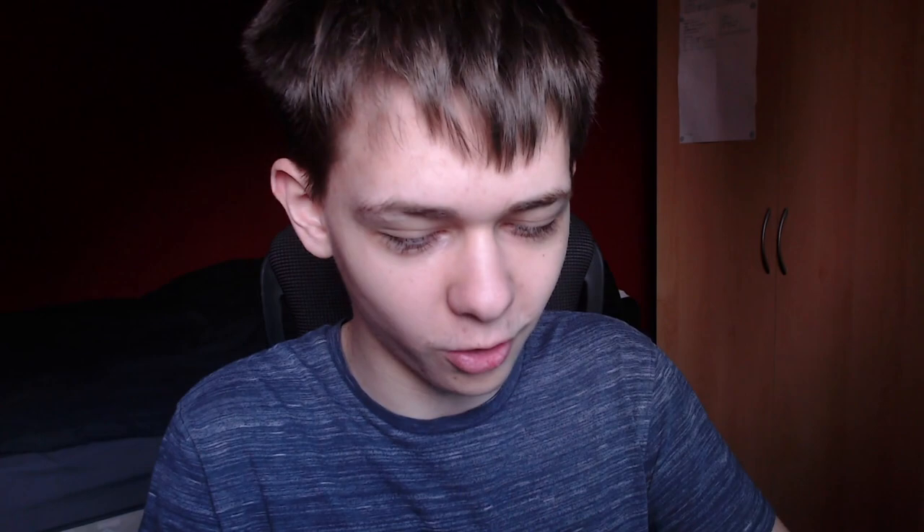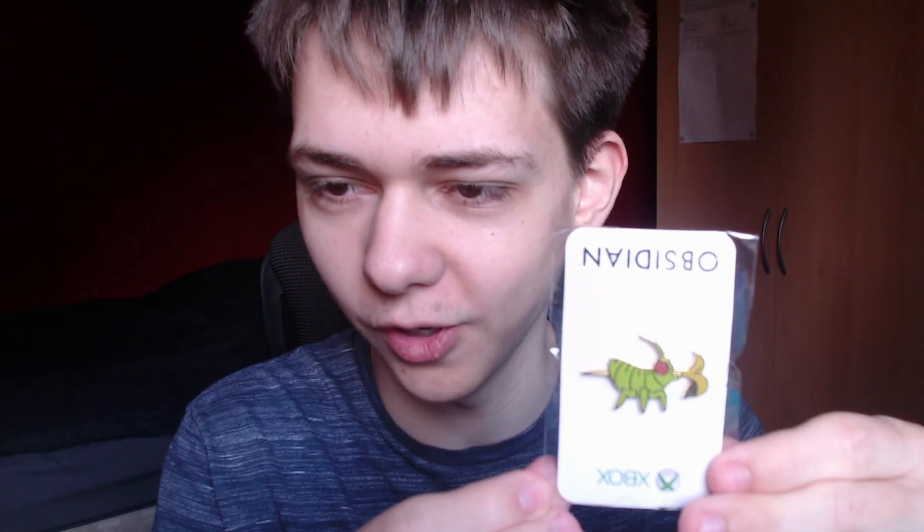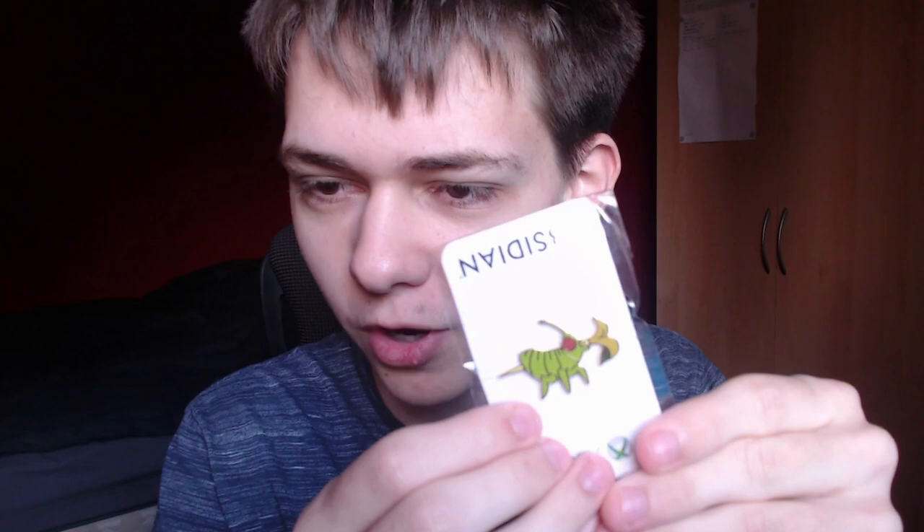Let's see what else we've got. What is this? Oh, that's cool — it's a pin. I'm assuming that's like an aphid on a roasting spit. It's got like a sprig sticking through the aphid, which is a bit mean, you know. Why are you going to do that to the aphid? Why can't you just let him be? But I guess we're eating the aphid for tea tonight. Another pin, as you can see, the pin's in the back. It's a very cool pin — a bit smaller than the Burgle one. The Burgle one's ginormous.